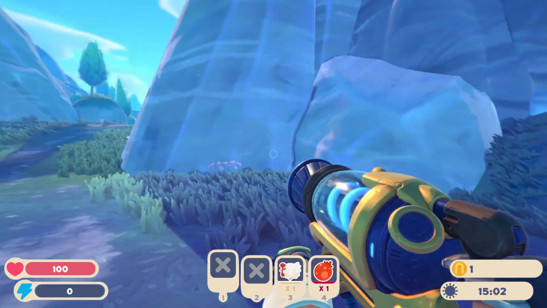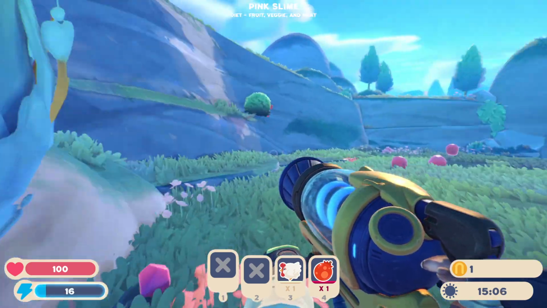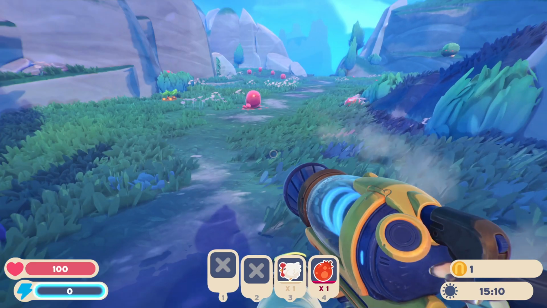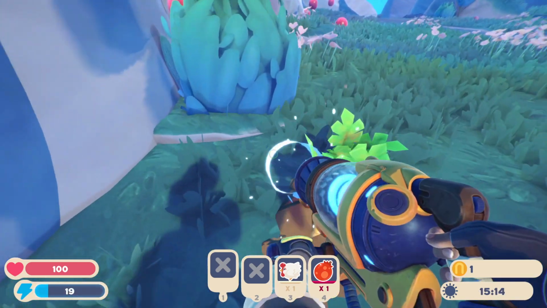It's just like a back way. Okay. What about up here? So this is the place that I normally go. And this is where all the pink slimes are and stuff. Did one of you just do a plot? I actually could use a plot right now.